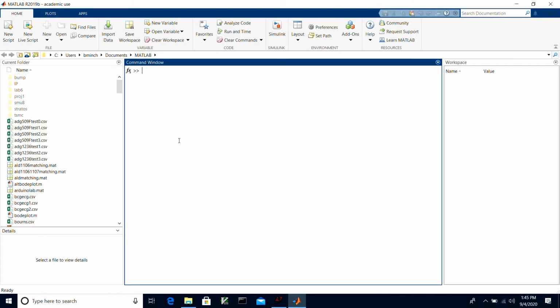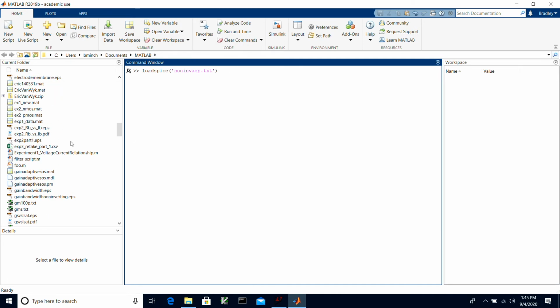There's Matlab. Now I'm going to run LTspice, which was one of the 2 Matlab functions that we installed last time. So LTspice, and the name of the file is noninvamp.txt, I believe. Let's just see if that is over here.